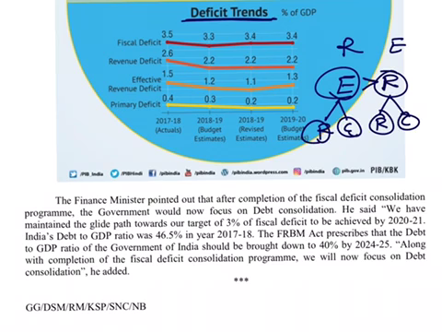Here if we see deficit trends, as we have observed, the receipts and expenditure, whenever expenditure is more than receipts, expenditure here means both the revenue expenditure and capital expenditure. Receipts here means both the revenue receipts and capital receipts. So when expenditure is more than the receipts, then we call that deficit. Here we have given fiscal deficit, revenue deficit, effective revenue deficit and primary deficit. These are 4 measures of deficit. Fiscal deficit is going to stay at 3.4%, revenue deficit 2.2%, effective revenue deficit 1.3%, primary deficit 0.2%.